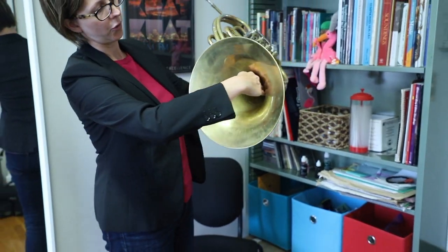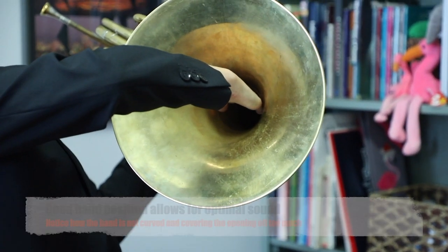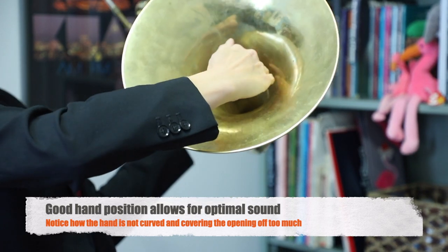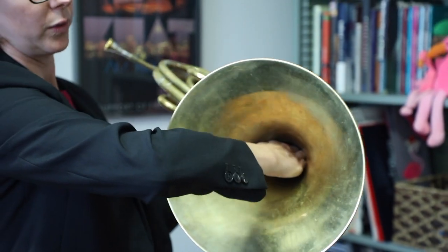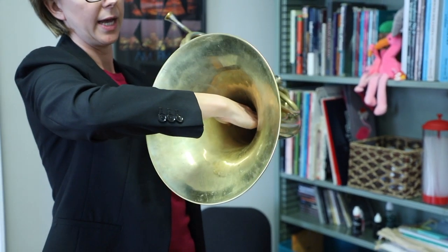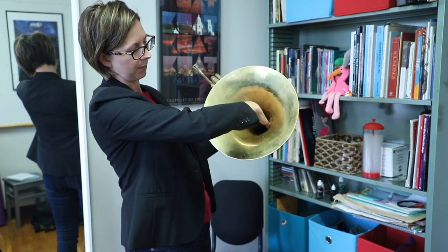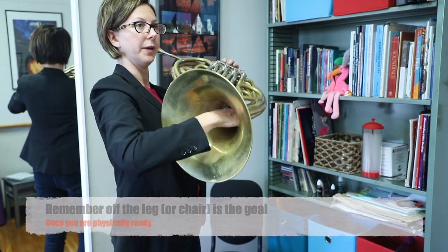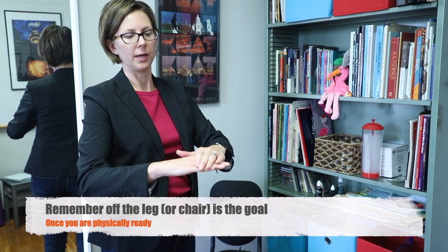Keep it straight and put it all the way in as far as you can. Because it's straight, there's a nice opening you can see underneath my hand. Now if I were to do the cupped one, look at how I'm distorting that opening — I'm really covering it. And so with the new instruments and the sort of evolution of things, where we're headed with the sound concepts in the orchestral and professional music world, a straight hand is going to be better for you.